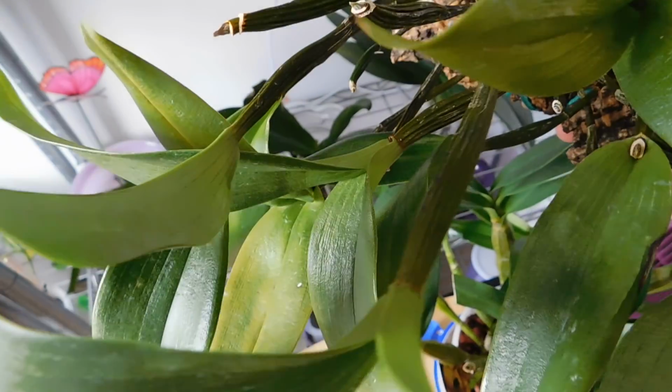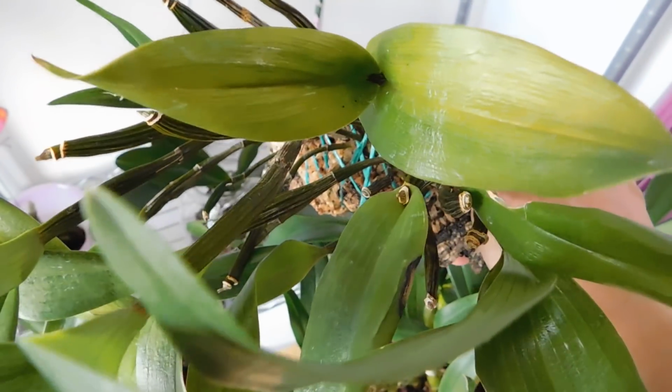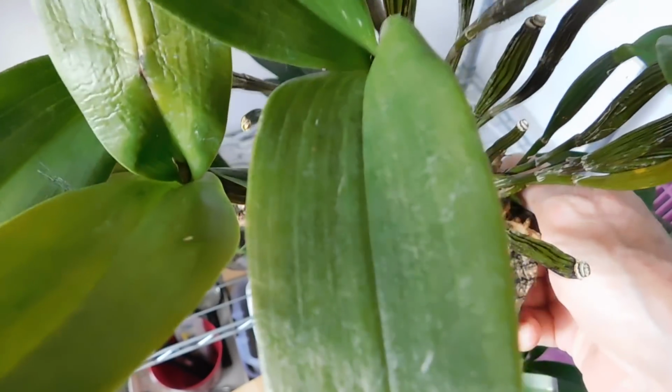But this one does not like full light. It likes to be in the shade. And of course I had this outside. See, that was that new leaf there, that new growth, and it hated it. Look at the colour. And I mean, she's been back in the grow room now for weeks, but it still didn't like it. So you do have to listen. You have to listen to your orchids.